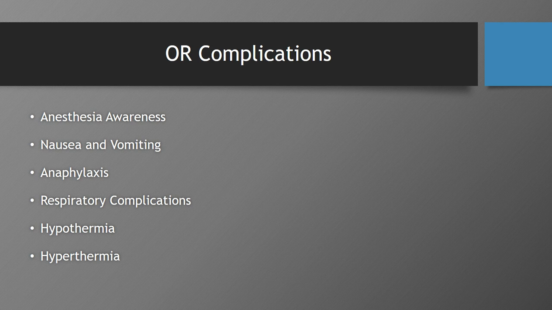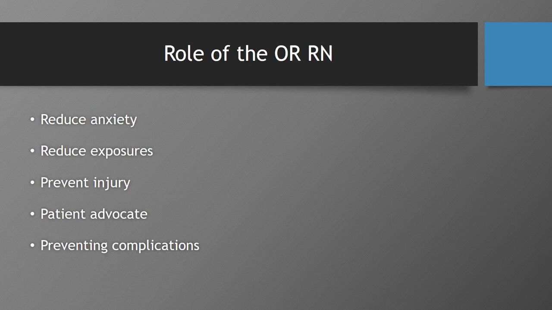You have hypothermia because the suites are so cold, and you also have hyperthermia. A lot of times they'll actually use warmed normal saline or lactated ringers to keep you hydrated during the procedure, but also to keep you warmer. The hyperthermia could also be from certain procedures, and a lot of times they'll give warm blankets and heating pads and all that stuff. There's a lot of stuff that needs heat in order to do it, and you actually can spike the body temperature too high.